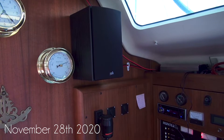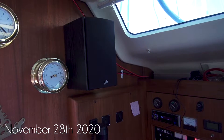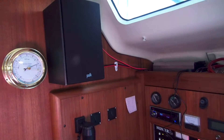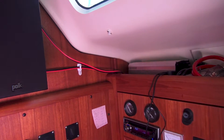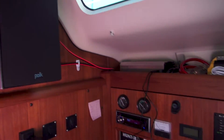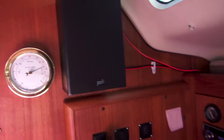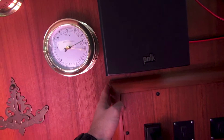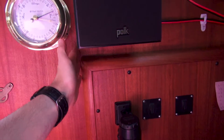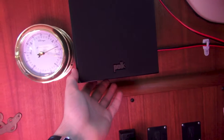I really got to get out of this habit of forgetting to film the final portions and finished product of my tedious labor. I totally forgot to film it last night — I was pretty tired after wiring it all. So I got the two rear speakers set up. This one is mounted right here, and I tried to line it up as much as possible with the wooden trim so that it follows the symmetry or pattern of it.